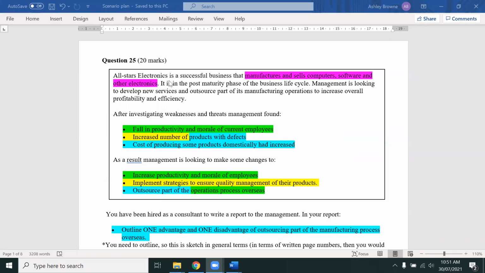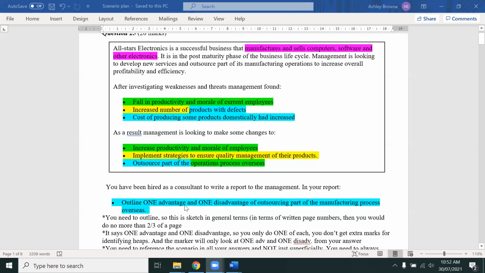Now, what we're taking a look at is the scenario-based essay, which is question 25. And for this particular essay, you don't get an option. You're given a scenario, and you'll notice that I've done a few different colors here. I've got the purple, the green, the yellow and the blue for this particular dot point, this blue, green, and so on. And again, this one's relevant for both of these. So the colors I've got here are reflective of the questions.